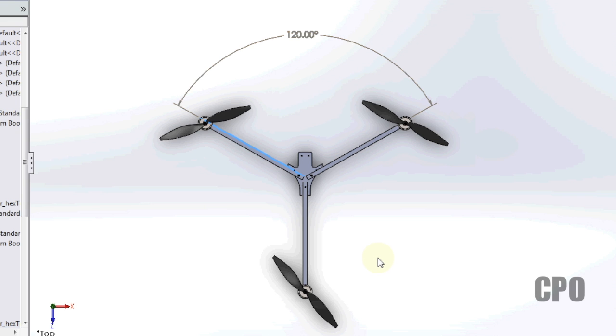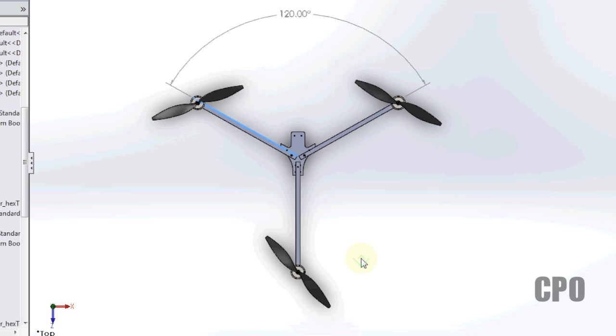I realize there's things like yaw authority or inherent instabilities with certain types of designs. Right now, I want to start with a foundation of a symmetrical, circular-based tricopter design, and from there, I will play around with some of the other more advanced features. I've never even flown one of these before, so I want to build one that's a nice, stable, steady flyer, and then I'll start playing with other parts of the experiment.